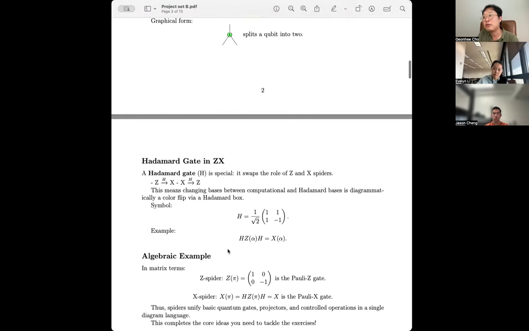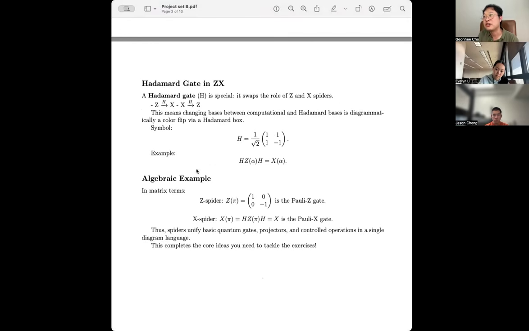So here is what I want you to imagine. Of course this is just an example. There is the so-called concept of the Z spider and X spider. What should be the meaning of the Z spider? I'm not talking about the matrix algebra. I'm talking about the geometric interpretation on the Bloch sphere. So what do this Z and X represent? Rotations along the circles on the sphere, like theta and phi.